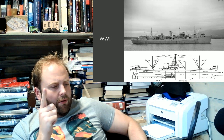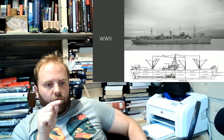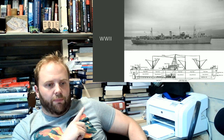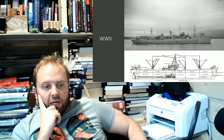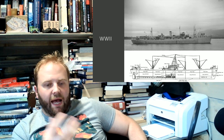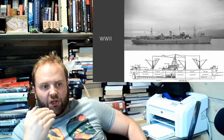One, the Royal Navy in the 1920s and 1930s put a lot of effort into working out which islands and which ports, whilst not having existing infrastructure, so wouldn't really look that great on a map, could be quickly utilised in the event of war as basing facilities. And the idea would be a ship like this would turn up, maybe with a destroyer support ship or a submarine support ship or both, and they would set up the maintenance facilities, and they had the maintenance facilities for forward maintenance and repair of most of the support things which cover 60-70% of the functions ships need done.